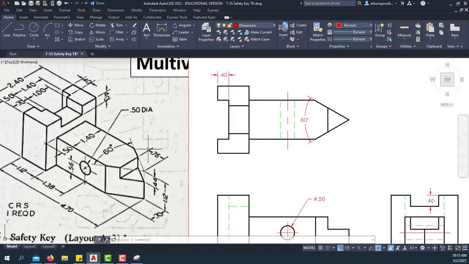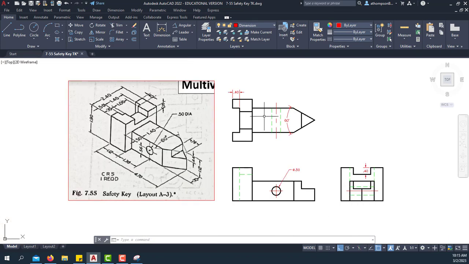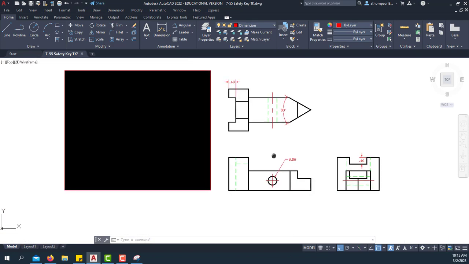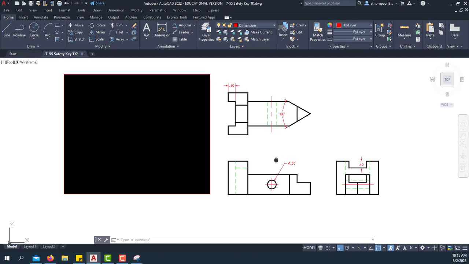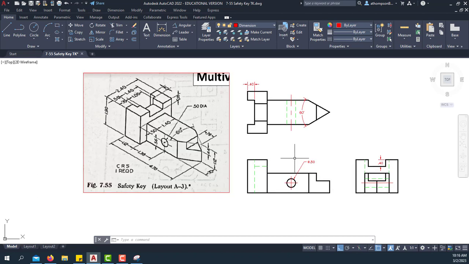If we come back over, we have this 0.76 dimension that we can create. That is a width dimension, but we see it in both the top and the front view. So we see it from this line over to the tip, and we see it here. So we can put it in either one of those views, but our dimensioning rule is we need to put it in the view or between the views where it applies.